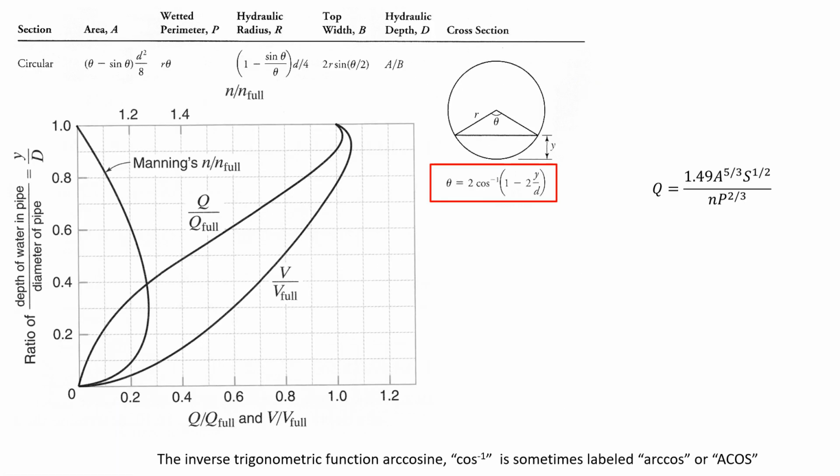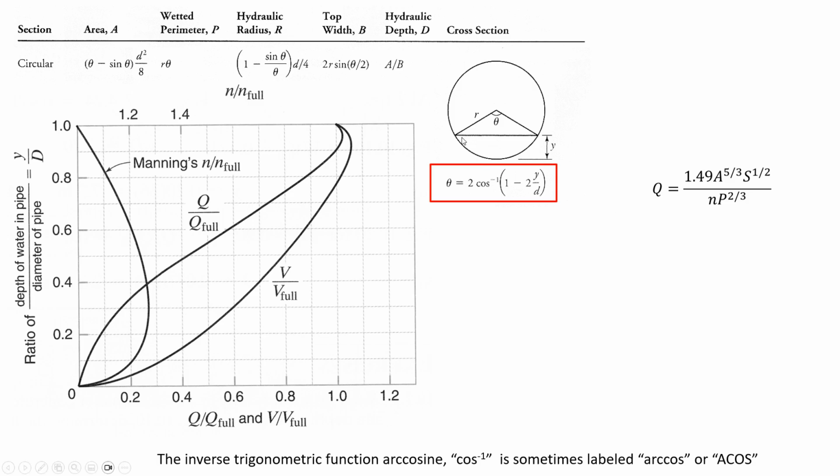So let's look at that first example. And something you need to know about water flowing through a pipe that isn't full is that the n value is different compared to if the pipe was full. So think about it, the n value characterizes roughness, basically. It's how we account for energy loss due to pipe friction.